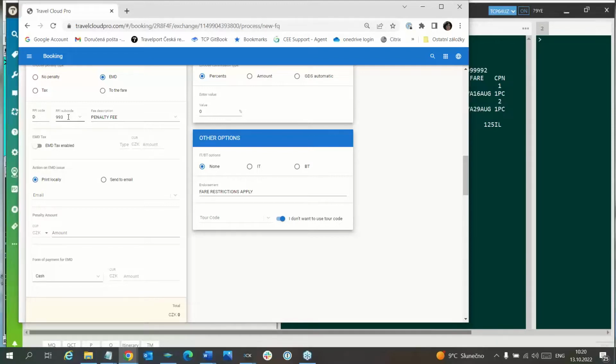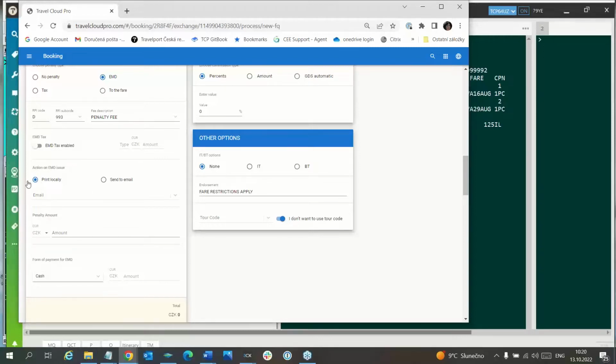If it is empty here, and you are sure that this carrier is using EMD for penalty, in that case, please contact us which carrier it is, and send this example that it is empty, and I can contact the programmer, and he will add this reason for issuance codes and subcodes there to be automatically displayed.